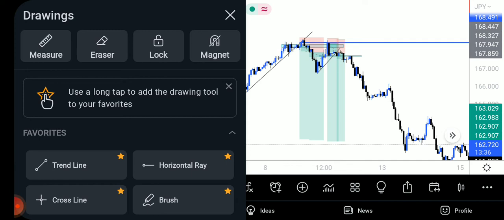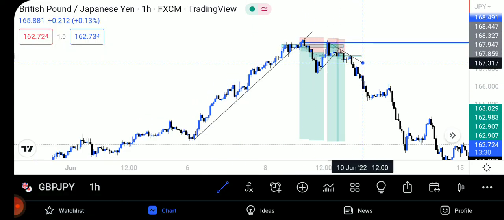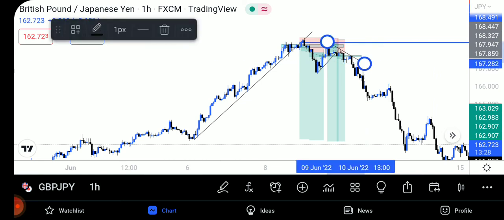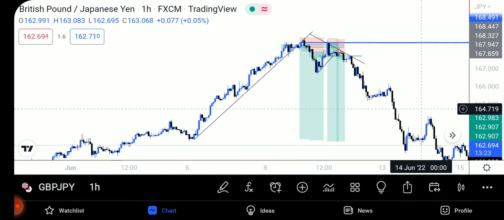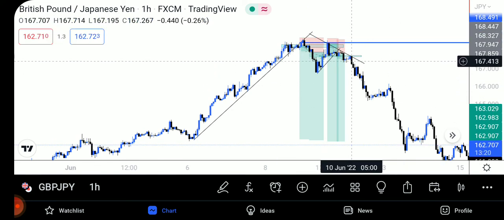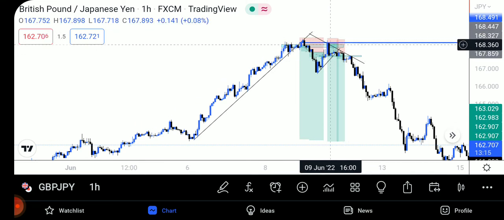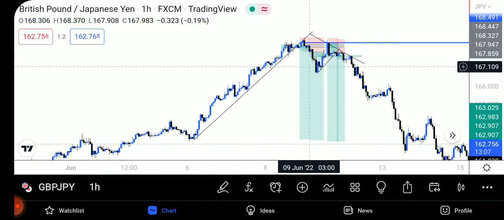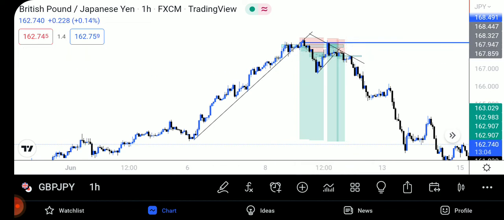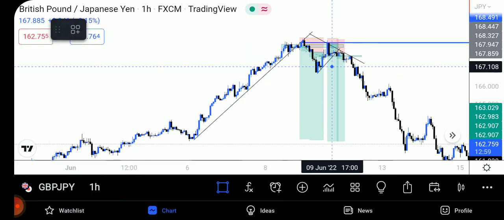When it came back to that zone, we can confirm this with a trend line again. There, it's more likely our third touch. The trend line is not only a line, it's also kind of a zone of support and resistance, but diagonal. So this is first, second, third, and this will be our fifth trade here.